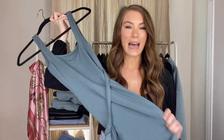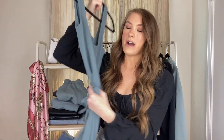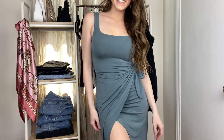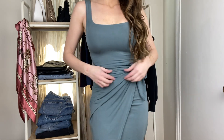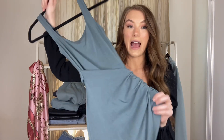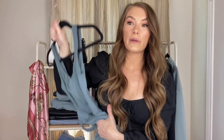Next up is another dress — the Wilfrid Saturn dress. I am absolutely obsessed with it. First of all the color is just amazing, and I love the fit because it has a tie so you can cinch in your waist. The material is extremely soft and it's just going to hold you in nicely. It's always good to have a go-to summer dress, and this is probably the most flattering dress that I own. They do have other colors available as well.